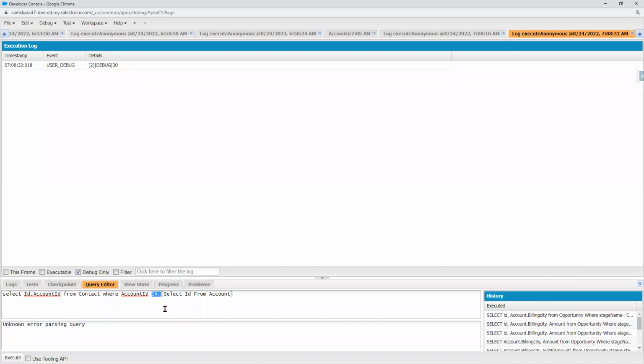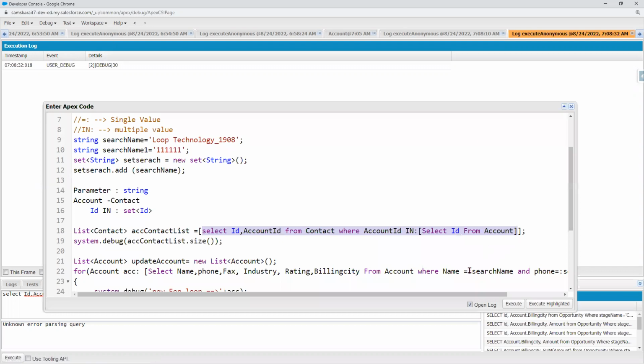Whatever dynamic SOQL is there, even for the equal to colon and in colon, any modification to this SOQL will not be executed here. It is directly equal to, but equal to of this does not work. I just write down that circle.